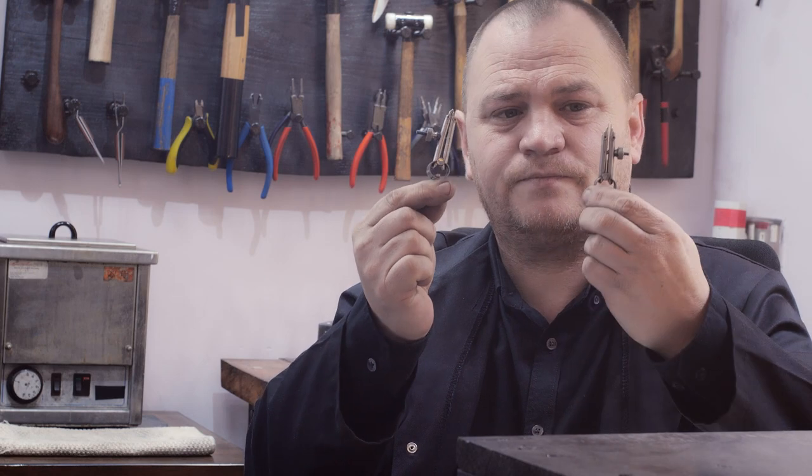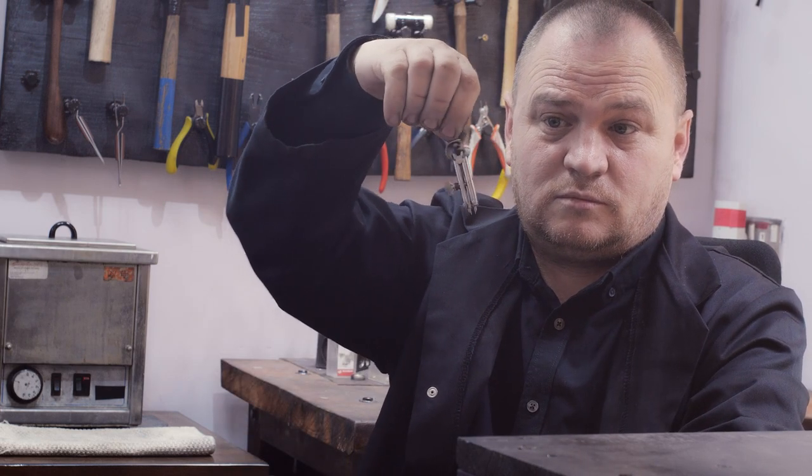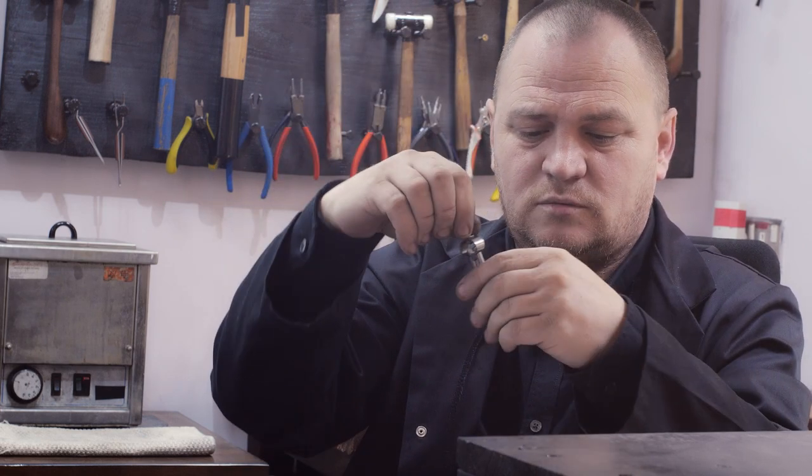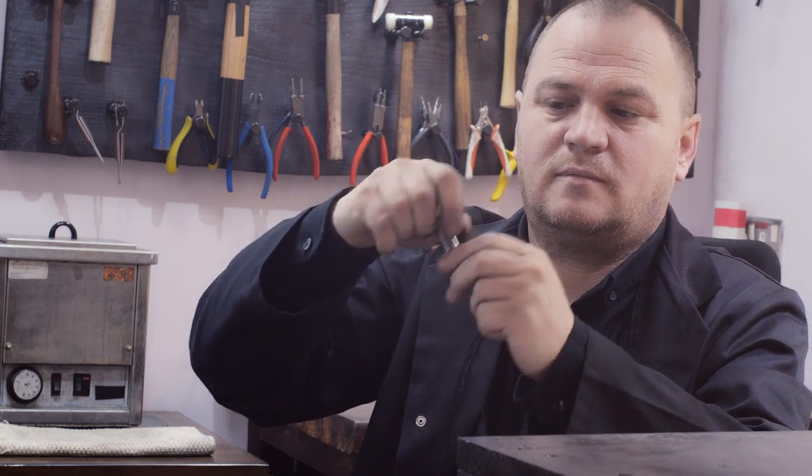Finish the divider. If you want to do this, you can do this. I don't like to do this. I like to do this. Look, this is hard. I made this.